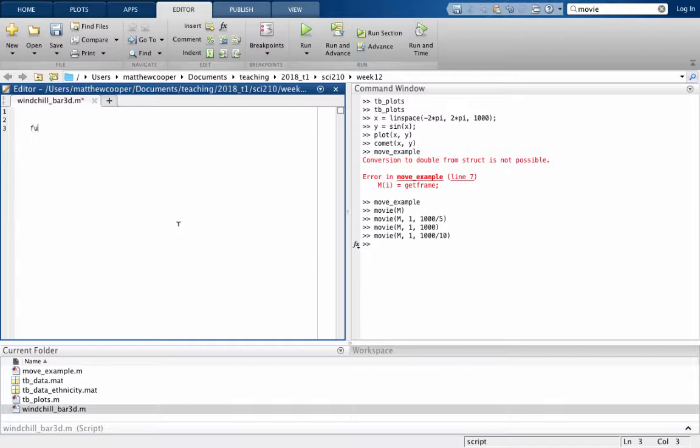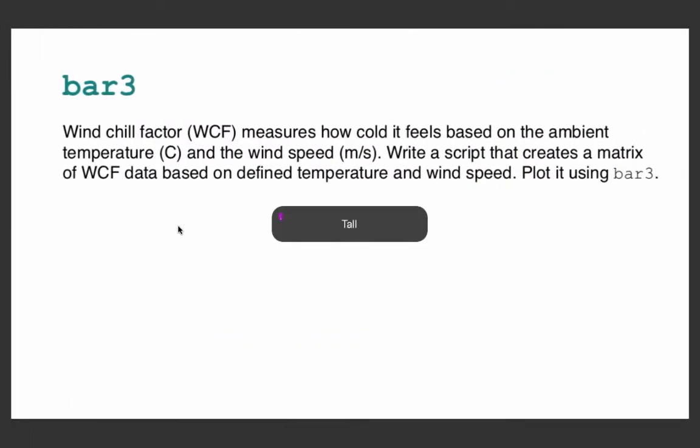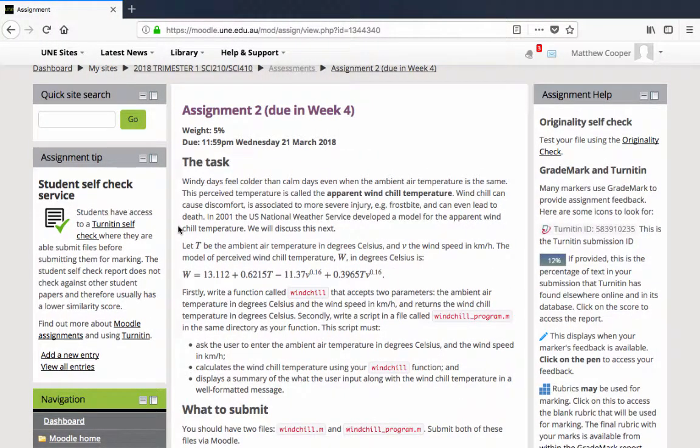Then inside the script, I'm going to create an internal function, a sub function so to speak, that is going to give me the wind chill temperature, given the ambient temperature and the speed.